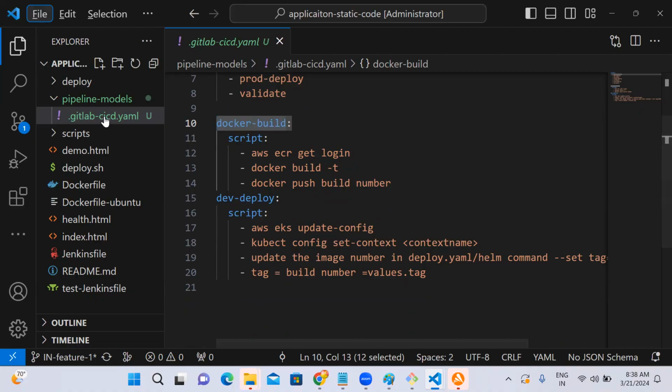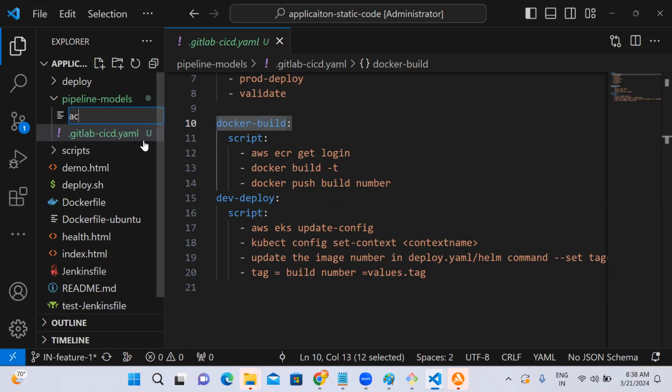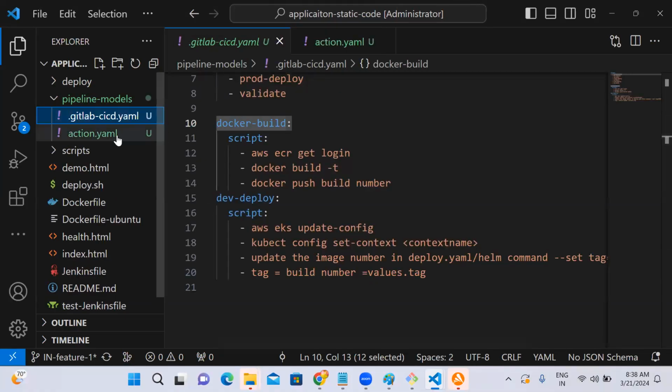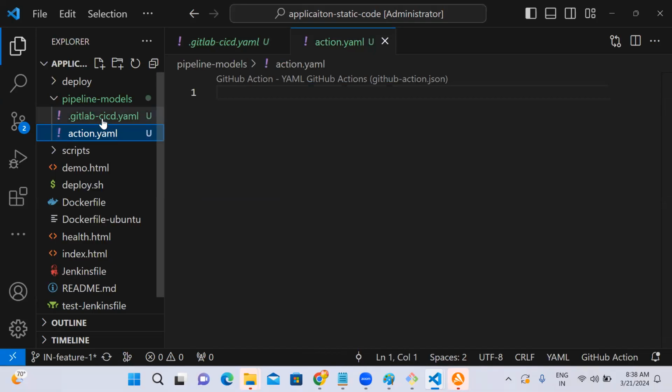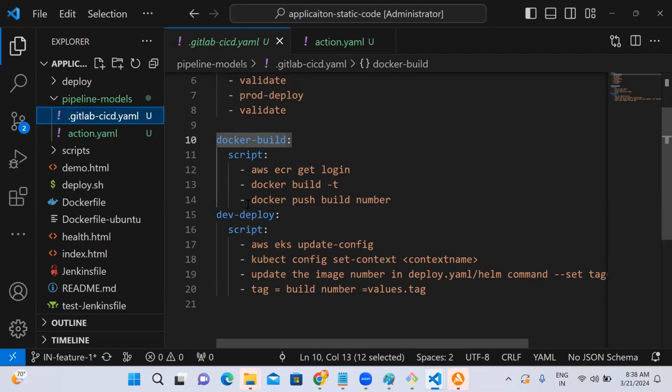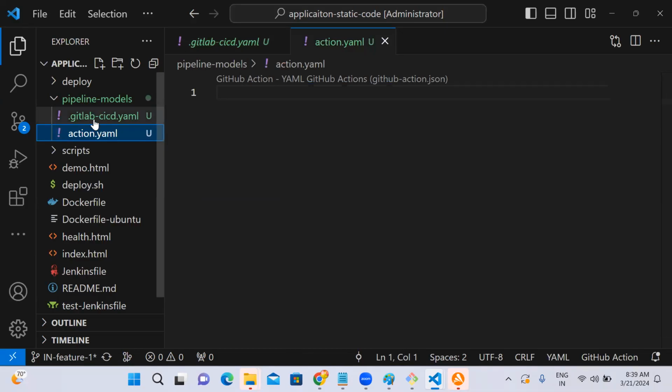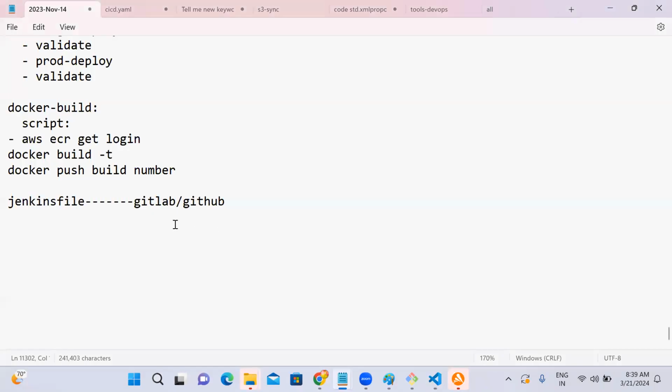Here we call it GitLab CI/CD, right? In GitHub Actions, we call it action.yml. It will follow their own syntax a little. I make these every day in my job currently. So you can think similar kinds of little changes will come, but the file will be action.yml here, and GitLab CI/CD.yml like that. You cannot use this file as is. There are tools to convert.